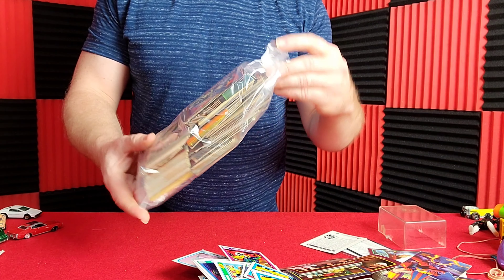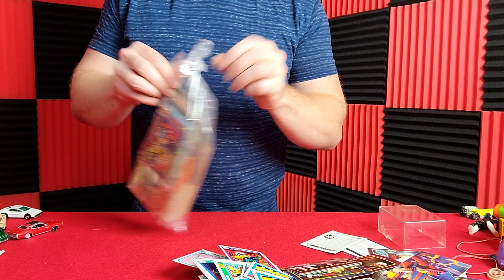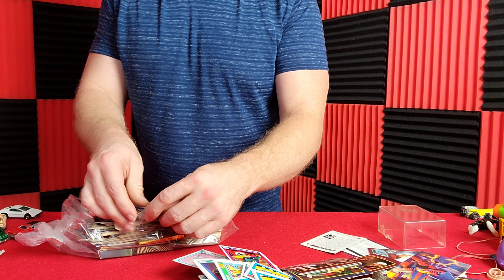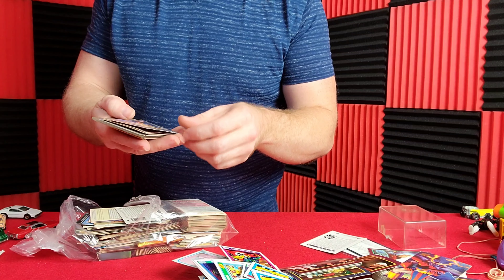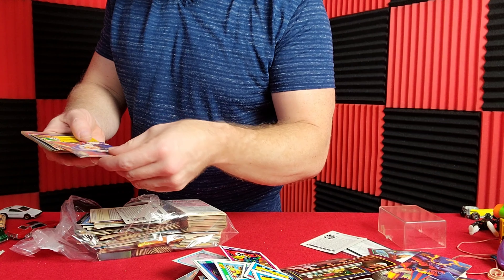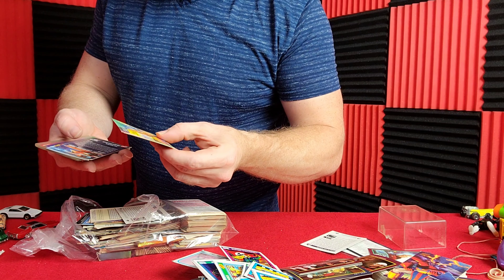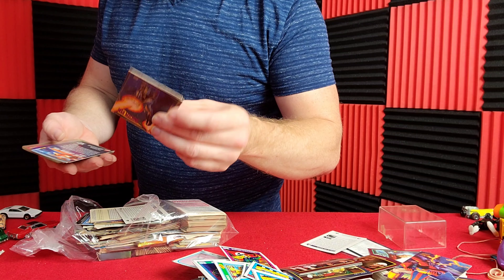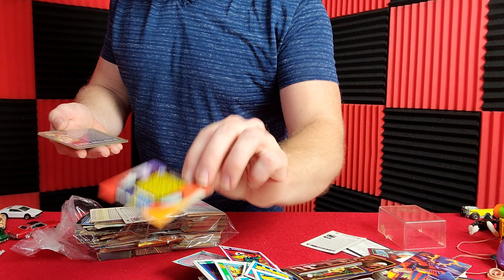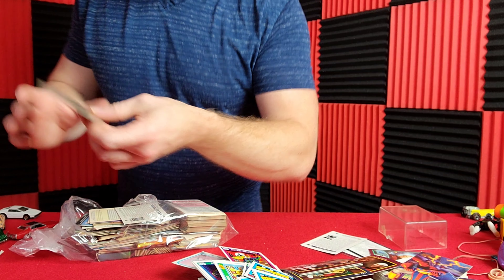One more goodie bag full of cards, and again $1.99 — so $6 for every card that you see here. I just bought these because it was the only other pack and I'm assuming it came from the same person. We got Overpower — a couple cards from Overpower. Spider-Man. These are also from the early 90s. The average person who had these was about as old as I was before someone finally got rid of their cards.